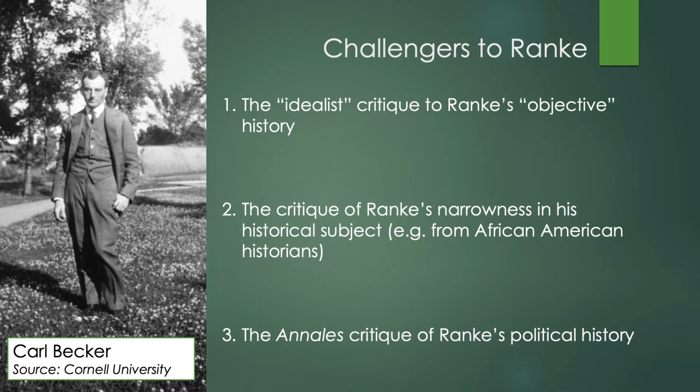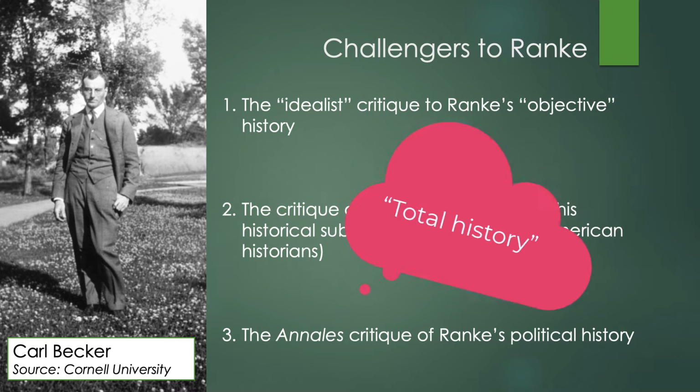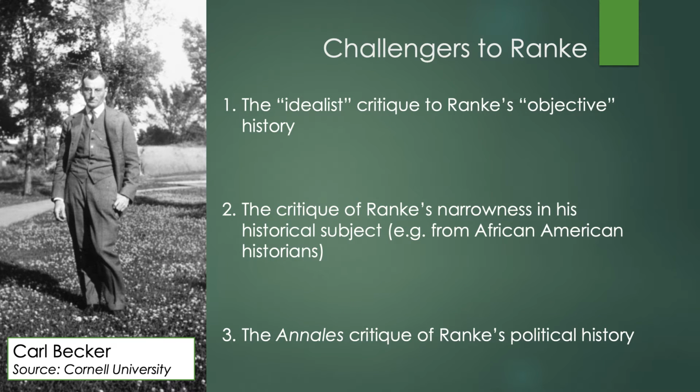While they shared and participated in many of the professional institutions that Ranke helped to formalize and prop up, including university history departments and academic historical journals, the members of the Annales school in France accused Ranke of limiting his understanding of history to only the political and ignoring the wide array of experiences and conditions that have shaped human life. The Annales School aspired to produce a, quote, total history in which human mentalities and economies and societies and even ecologies were accounted for over the longue durée, or over a long stretch of time.